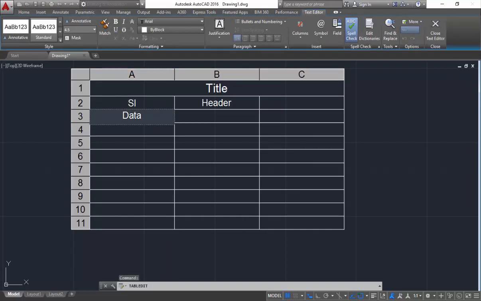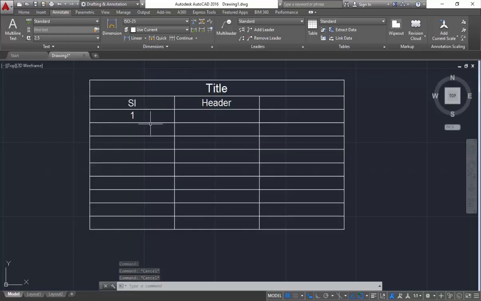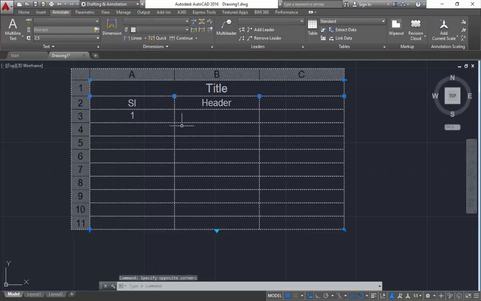The space consumed will be very little for the serial number, so you don't need such a long column for the serial number. So what you can do is select the table.